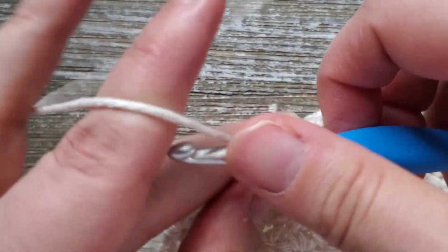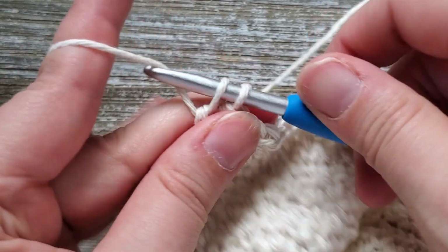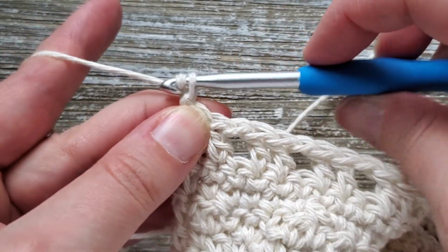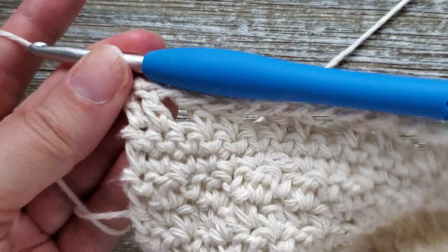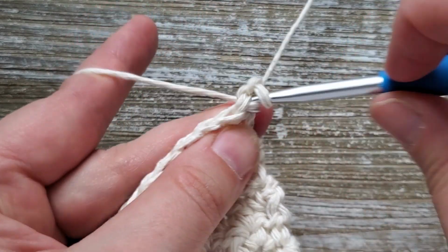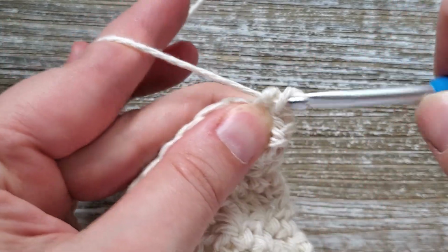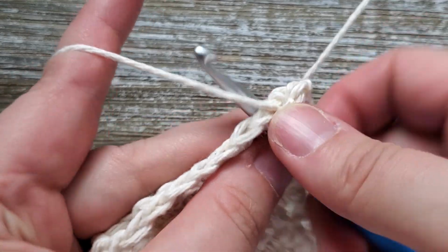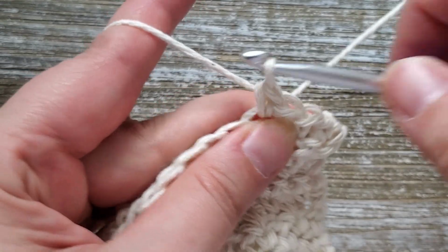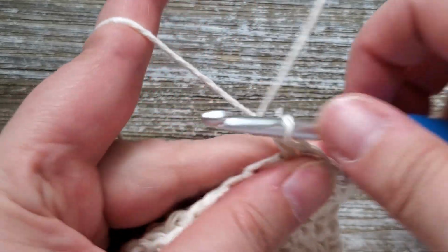And the last 2 stitches of this row should be 2 double crochets. So for row 53, we're going to do single crochets again all the way across. So you're going to chain 1 and turn your work, and then starting in that first stitch, do a single crochet, and then do a single crochet in the next stitch, and then a single crochet in the next chain space. And just repeat that all the way across, doing a single crochet in each stitch and each chain space.